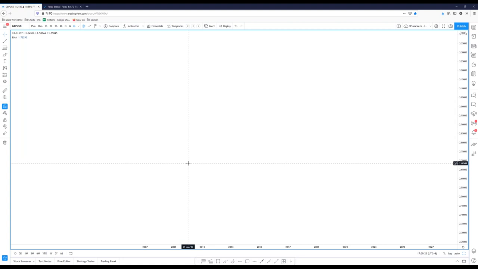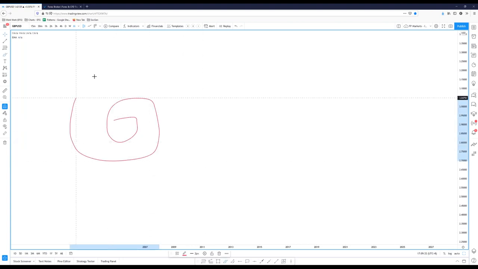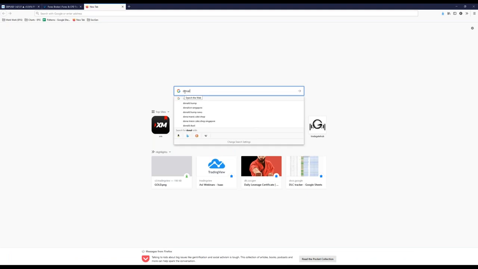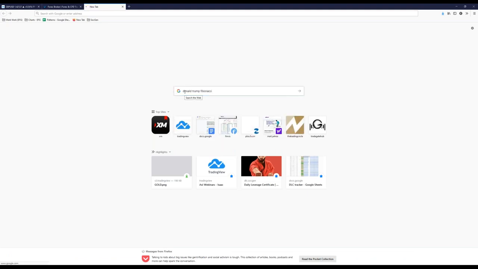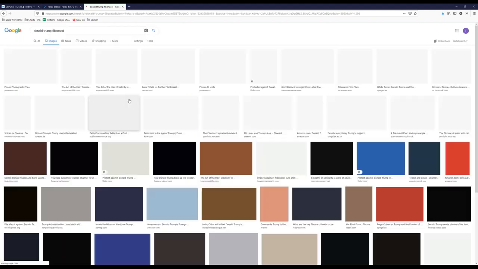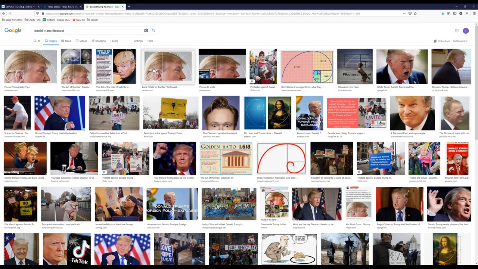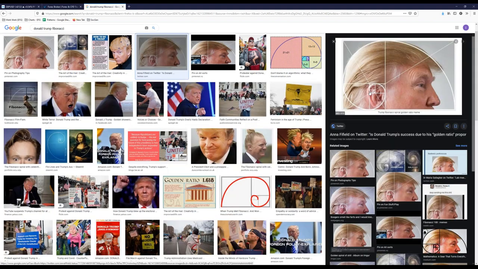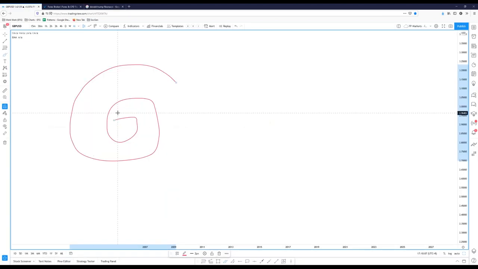Fibonacci actually finds its way into the markets, and into nature as well. I'm sure most of you already know there is the spiral in the seashell. Let me give you a quick joke: even President Donald Trump's hair is supposedly in the shape of a Fibonacci spiral, which is why he's supposedly more photogenic, and when people take his pictures, he has a really intense look. That's just a joke. But there is a Fibonacci spiral in nearly everything that we see in nature.